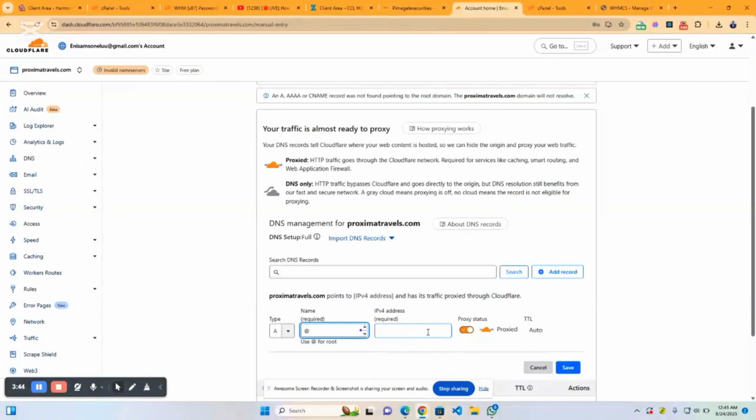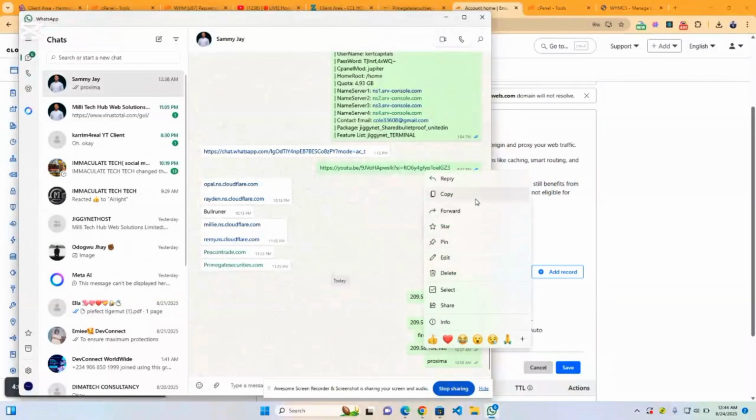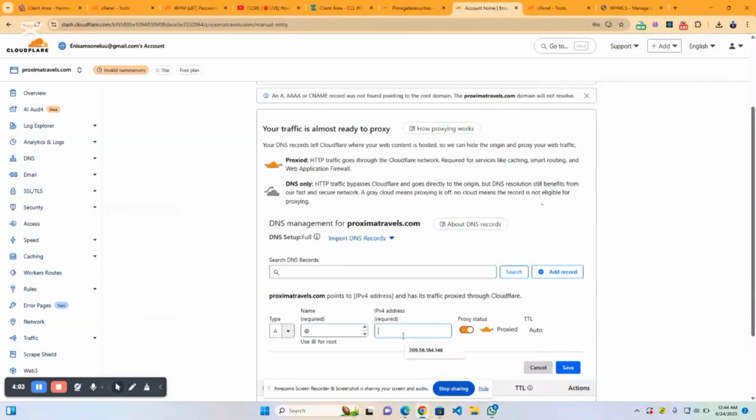In case you don't have the IP address handy, you can ask your hosting company to provide it. As you can see, I have my IP address already saved somewhere, so I'll just copy it, come here and paste it.